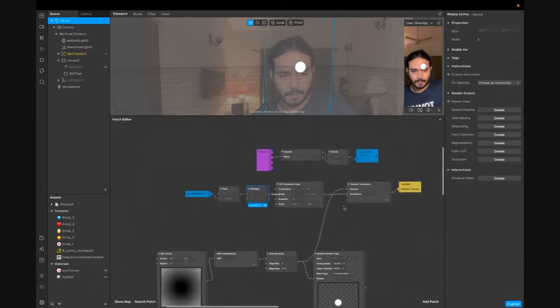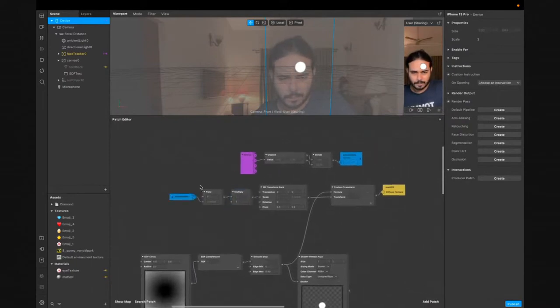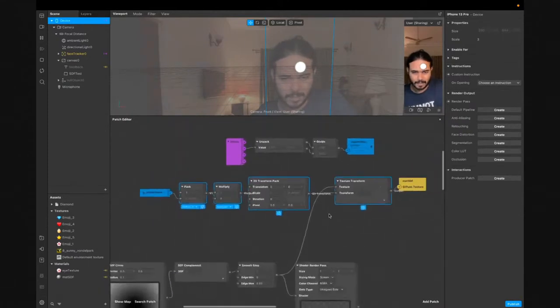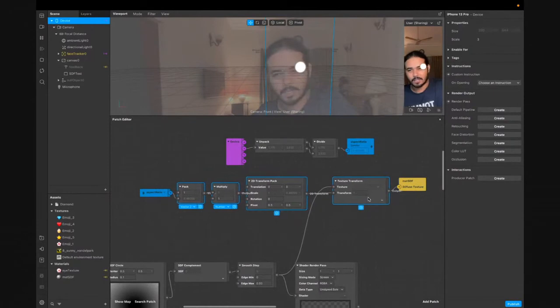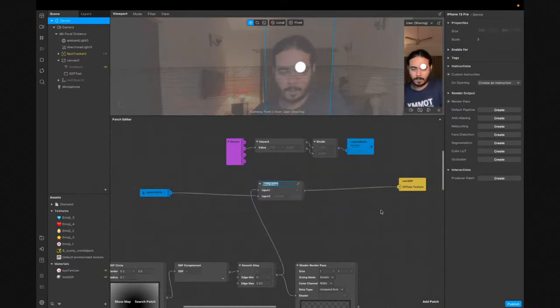So what you can do is group this, because these things, they confuse, because its job is done. Its job is done, and I'm going to group it into texture changer, or like texture transform.